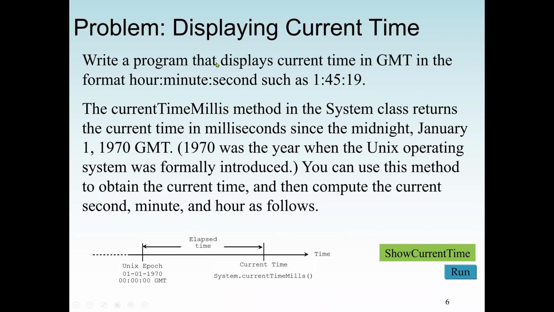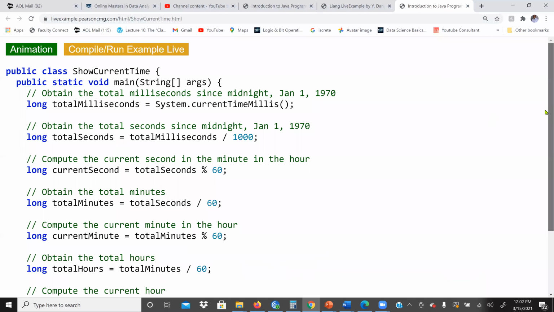So we have another program again to display the current time. So for example, we have a current time in our computer system. It's going to display it. So let's see this program. So here we have our main. Again, here we are not going to ask the user to enter input because our input will be the computer's current time. So we have our main class, ShowCurrentTime. So that will be the class, the file name. Then we have our method.